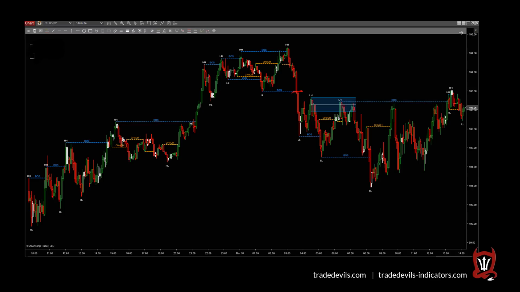Remember, the first potential that I might be retracing is the change of character. Now I come down, now I get break of structure. Now it keeps going. Now I don't have break of structure here, right? Remember, that's pointing to the right. I retrace in this little 3. Oh, let's get rid of that. Get my laser so you can see it a little bit better.